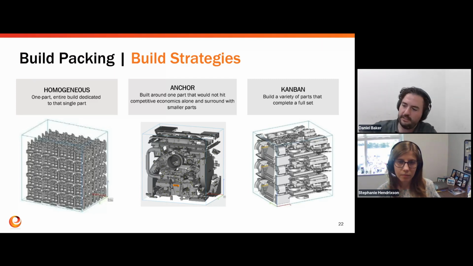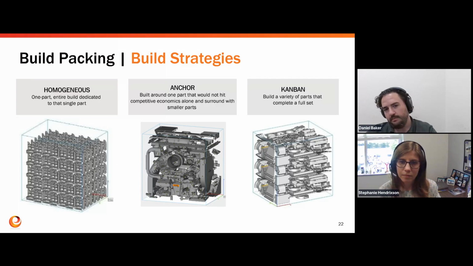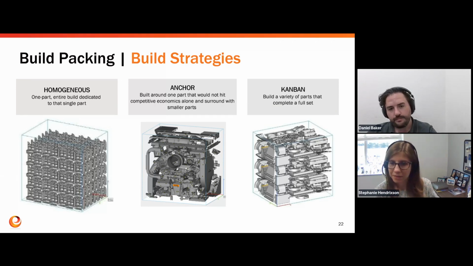It's a little hard to see, but a great example is on the anchor slide in the middle there. There's a small part inside the open mouth of that duct because there was enough space to use that free volume to pack a few extra parts. It will run through its simulation and then spit out the final result. Otherwise, you can manually nest them. It's just a little harder to move them efficiently and separate them in a build. Very cool.